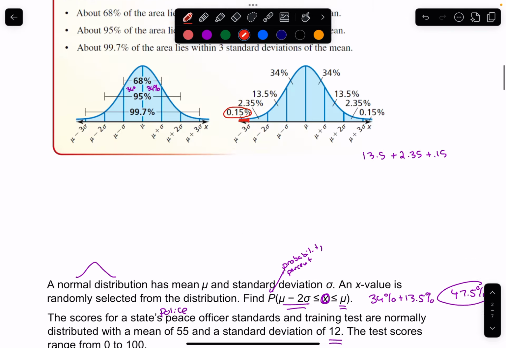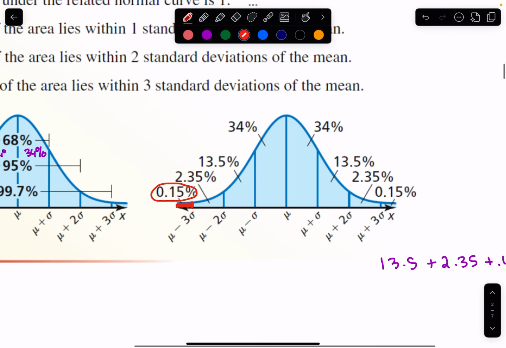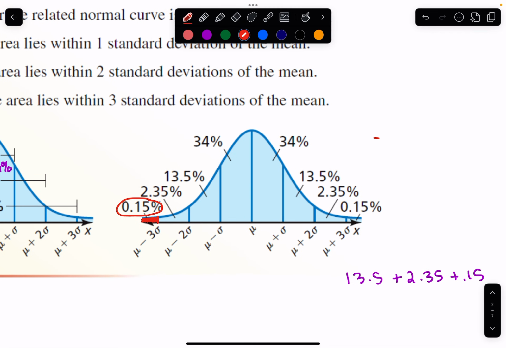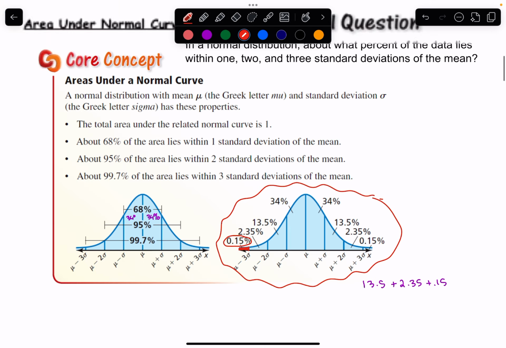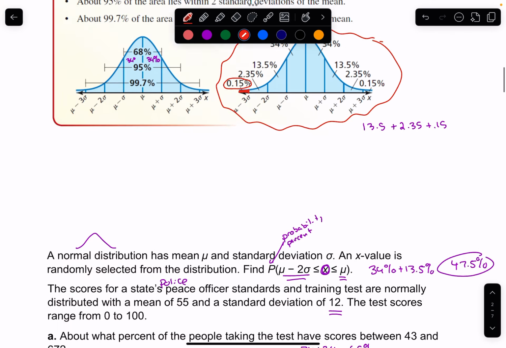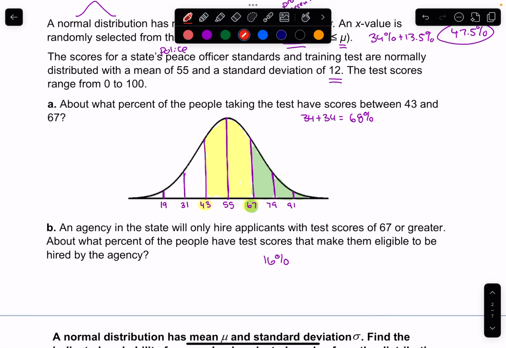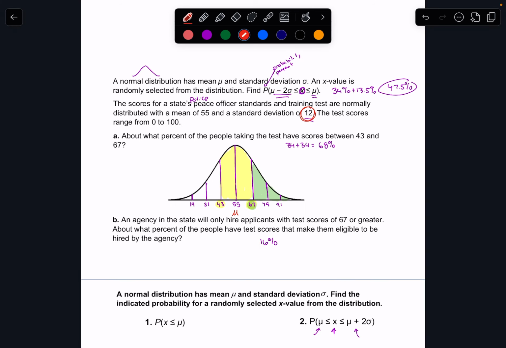Okay, the questions are going to give you values. You are going to use this chart over, and especially this one on the right. You are going to use this on almost every question. There will be questions that, like the police one, where it wants you to make your own chart and then put the numbers at the bottom, which is easy because the average goes in the middle, and then you just add whatever the standard deviation is every time you go to the right and every time you go to the left. If you have any problems on the homework, come and visit with me.